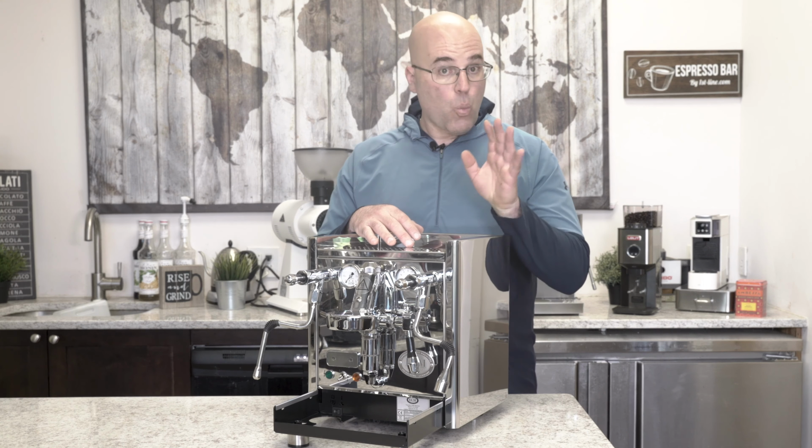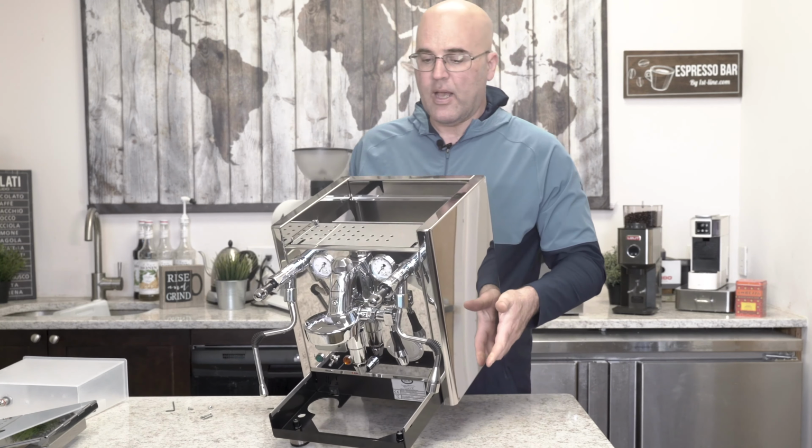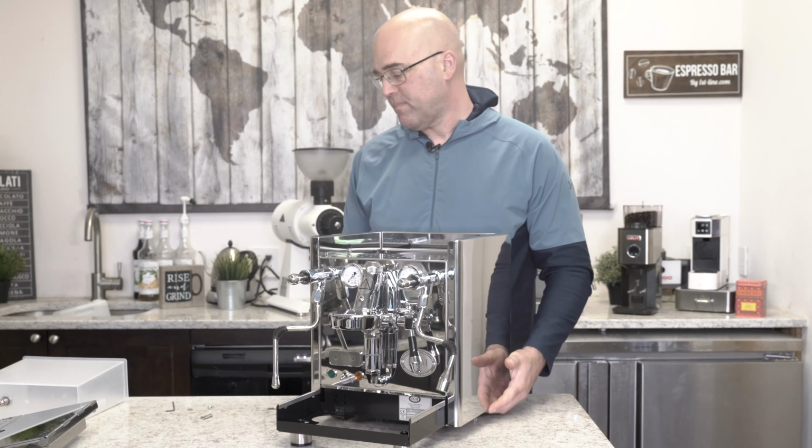And I'm not going to tell you the sizes for the simple reason that sometimes the manufacturers change it. So like in 3 years from now, it could be a totally different size screw. So the top cover comes off. And inside we have another cover.